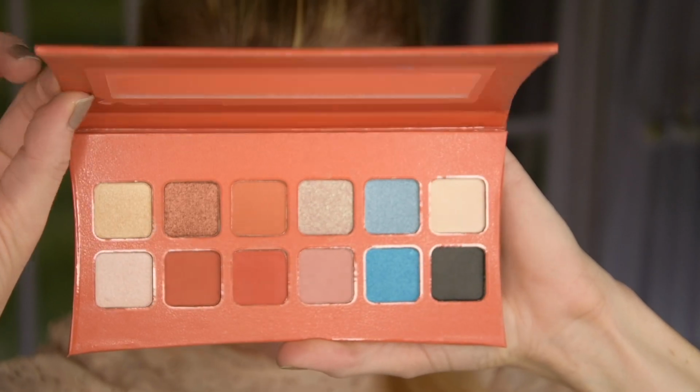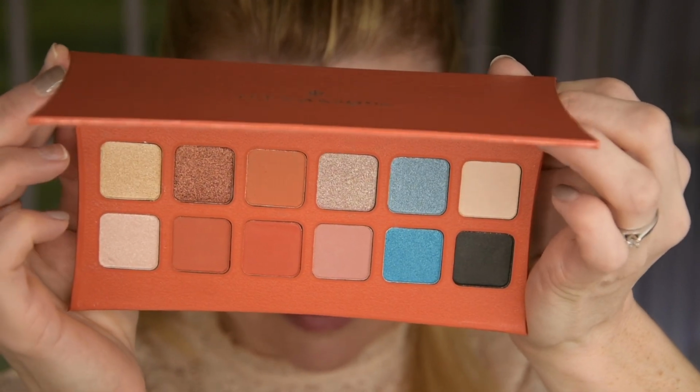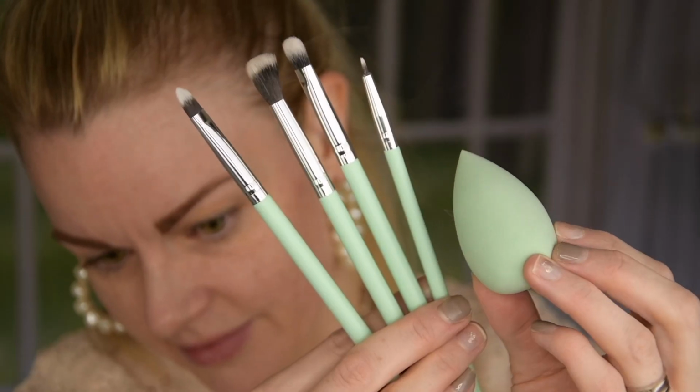Okay guys, I think I'm just gonna show you guys what I got in this Try Beauty box I'm gonna try out today. So I got this palette from Mascara. I have never tried anything from them before, and this is the Expressionist Artistry palette. This is a palette with some warm tones like reds, neutrals, and a pop of blue. Yeah, so I'm gonna see what the quality is of this. This is not a palette I would have bought myself, but I got it in this Try Beauty box. And then I also got some Luxie brushes. I got it in this beautiful case here, and I also got a mini sponge. So pretty. So I have 4 brushes here and a sponge. They look good. I haven't cleaned them. We're gonna see if they are any good.